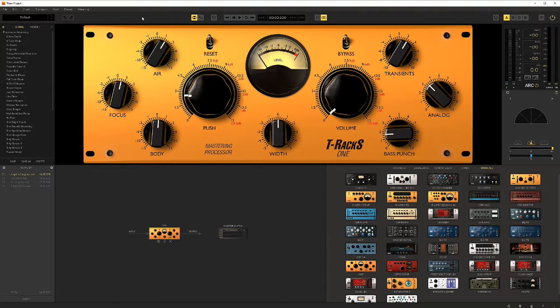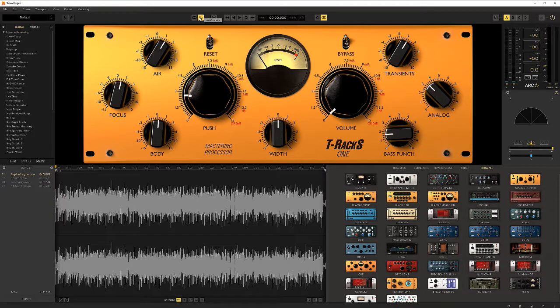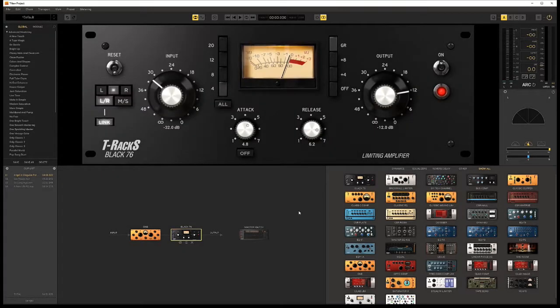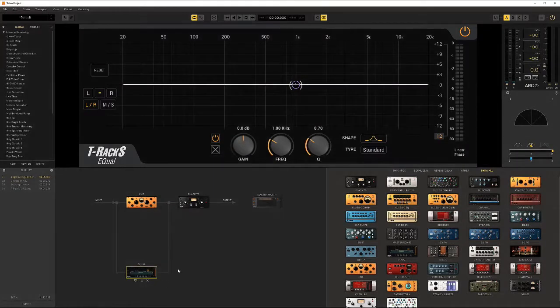Right, we can use T-RackS either standalone or as a plugin in a DAW. When we look at the standalone version, this is what it looks like. It's got a few main areas to the screen. Obviously, dominating the whole thing is the display of whatever particular module we are looking at the moment. We can assemble strings of processors in series and parallel as we see fit. We can put 16 processors in there plus the master match, which I will mention again in a moment.